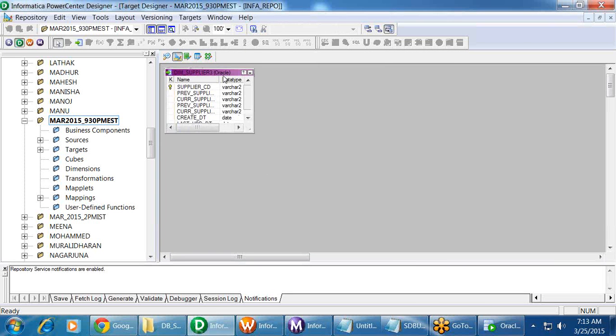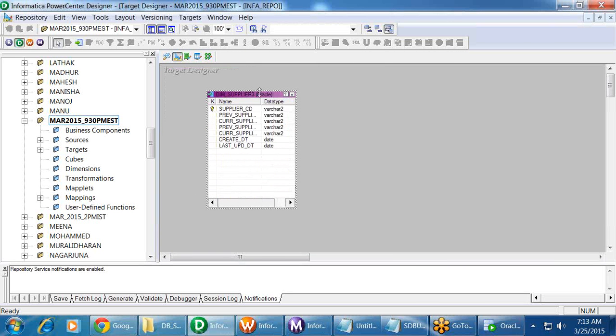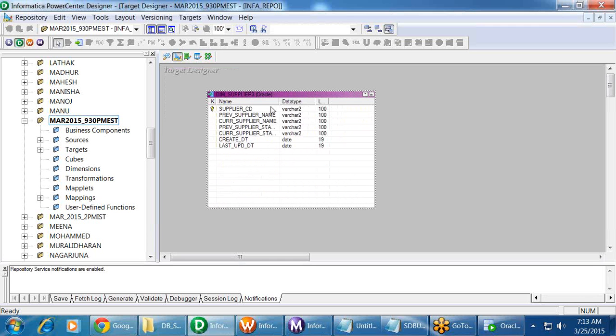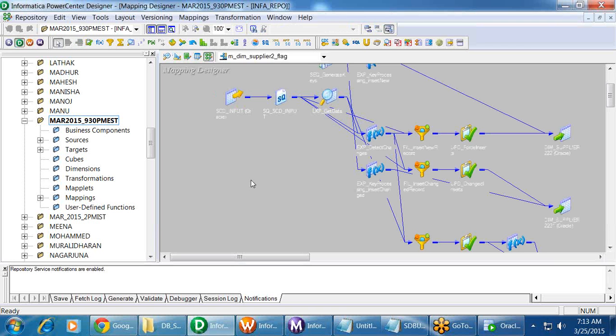If you see, we had two attributes: one is your supplier name, another is your supplier state. For capturing both of them, I have a current value and a previous value, and for the supplier name as well, I have a current value and a previous value. So this is how the structure of the table is going to be for your SCD type 3, which is for maintaining the partial history. And now let me start with the mapping.